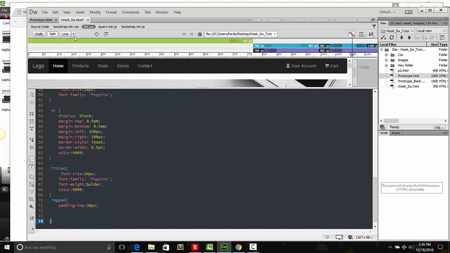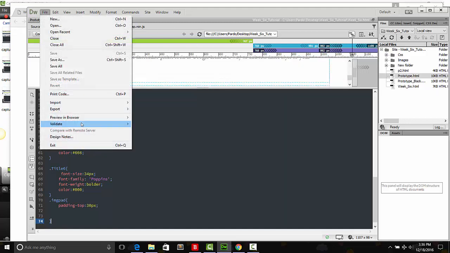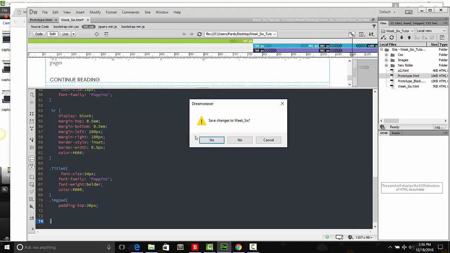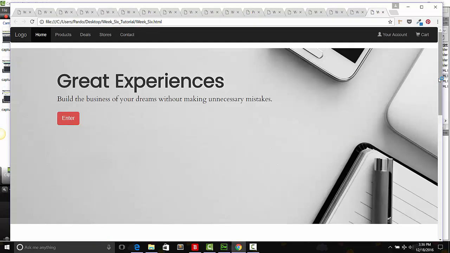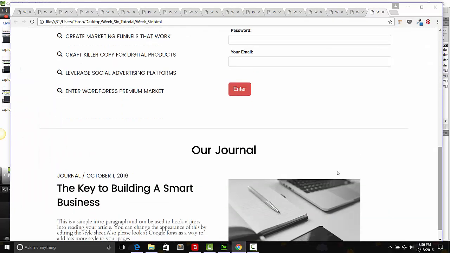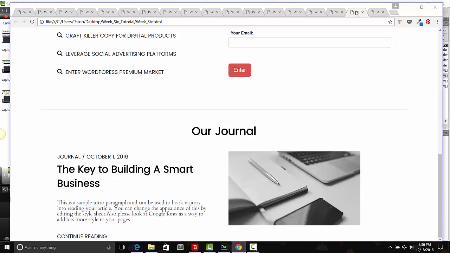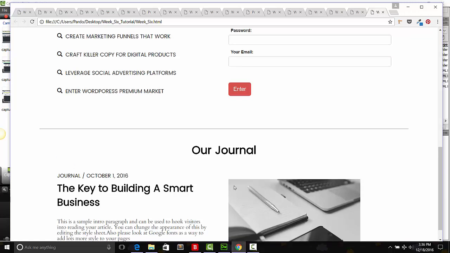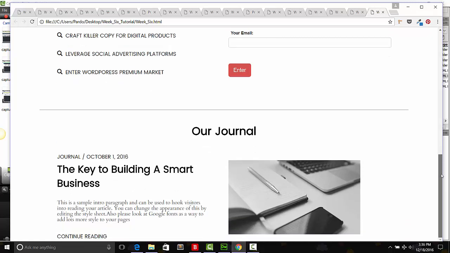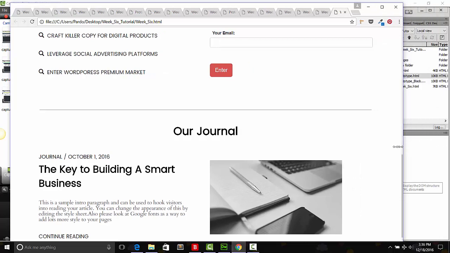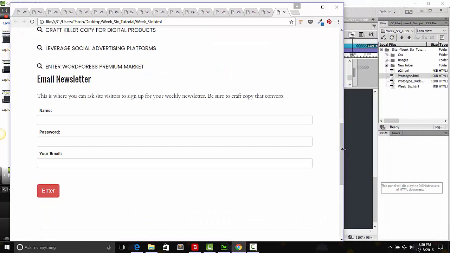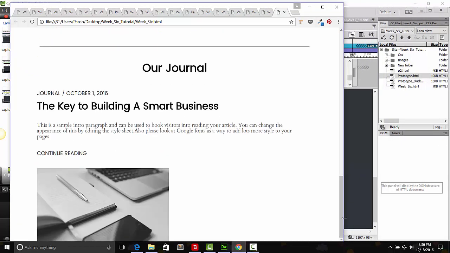Just refresh and file, preview in browser, and that image should now pop down a little bit. Just compare it to the last one. See that there? It's now moved down a little bit. We could maybe even try and move that down more if you wanted. And we'll just see how it looks. It's just working over the two breakpoints at the moment, which is fine, and we'll fix all of them later on.